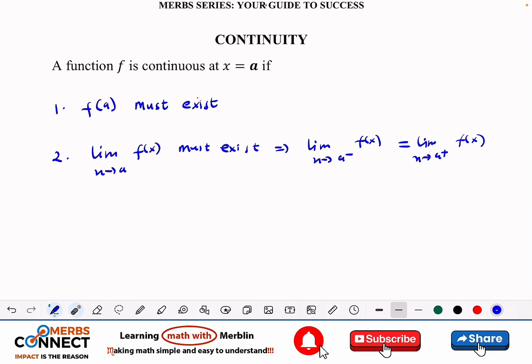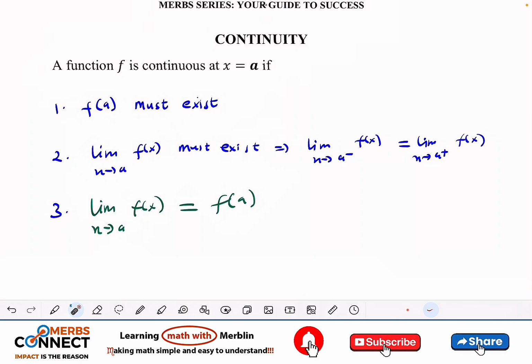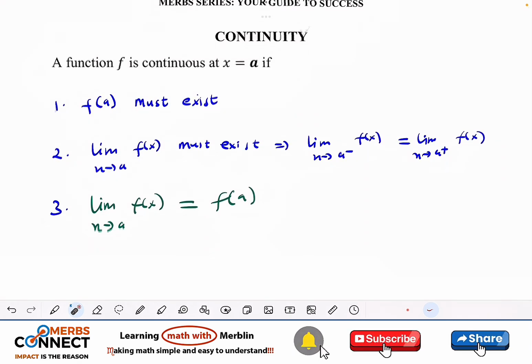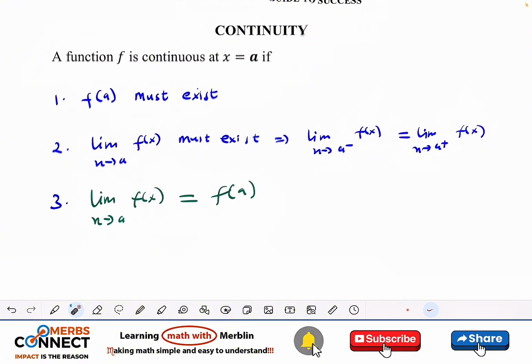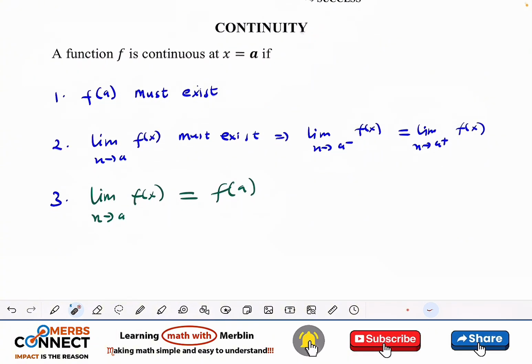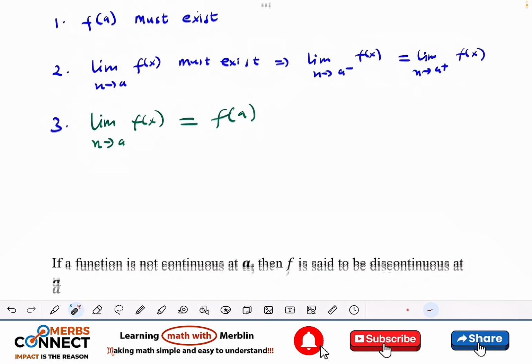Then continuity is in such a way that if this one is true and this one is also true, then for us to say that indeed f is continuous, the last property holds. What's the last property here? The limit as x is approaching a of f of x, that is the two here, should be the same as f of a, which is the one here. So that is continuity, right? This is basically what we just need to talk about, continuity here. So we need to have this in mind anytime we are working with continuity.